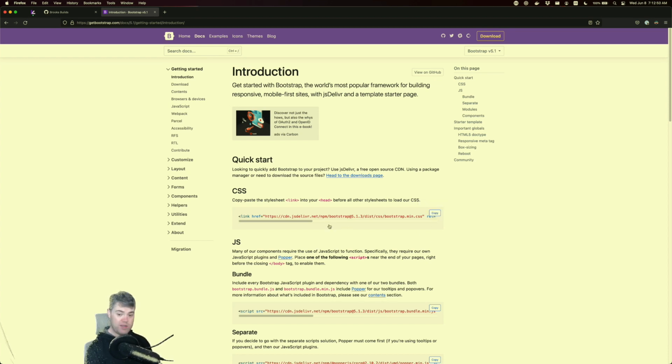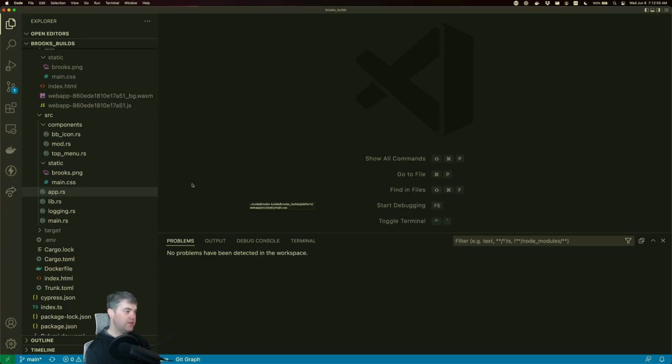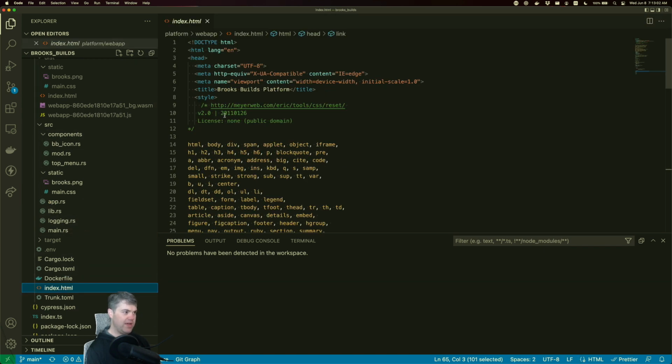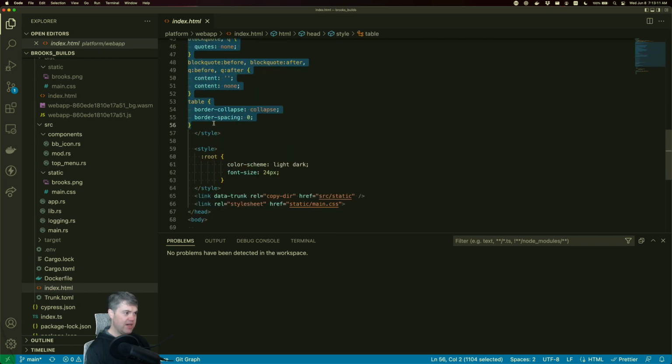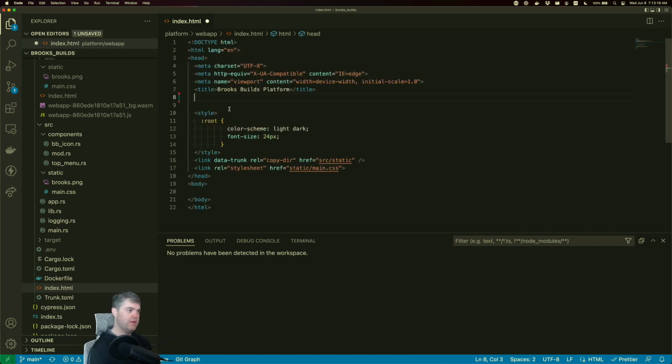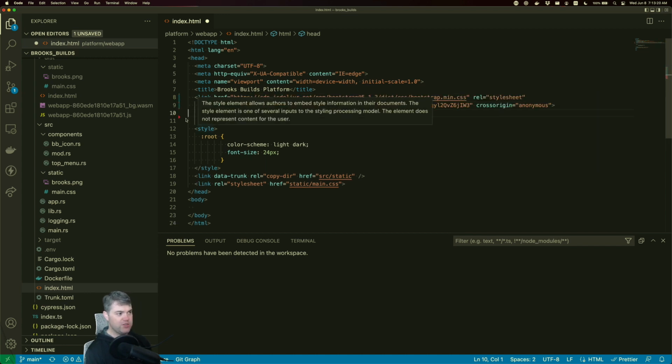All right, so we are setting this up. Let's go into our index.html and we'll add in, okay, so I have a reset here, but I think we're going to get rid of this Meyer reset because I'm pretty sure that's included with Bootstrap.